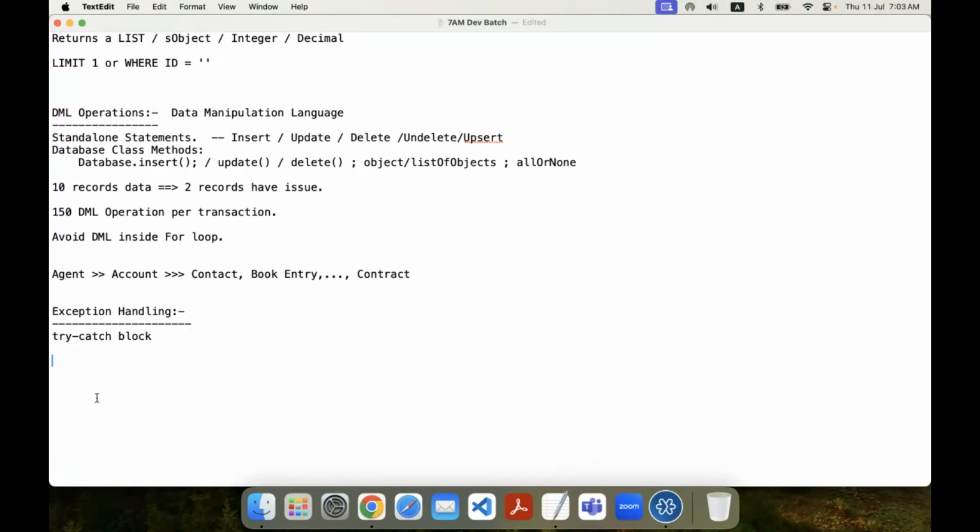So in the last class, we were discussing how we can handle exceptions in an Apex transaction. The Salesforce Apex best practice is to use a try-catch block. In your code, wherever applicable, especially whenever you are doing DML operations, a try-catch block is a must. Let us see today about Apex triggers.